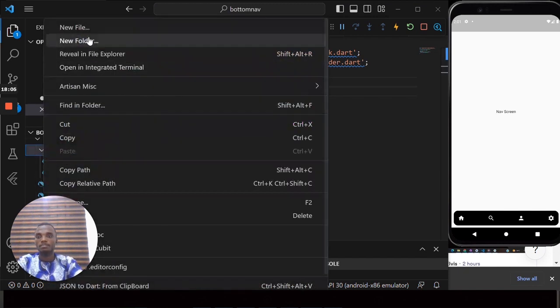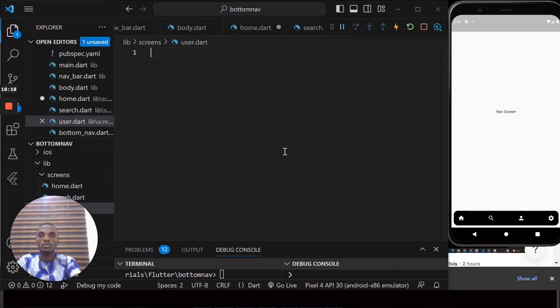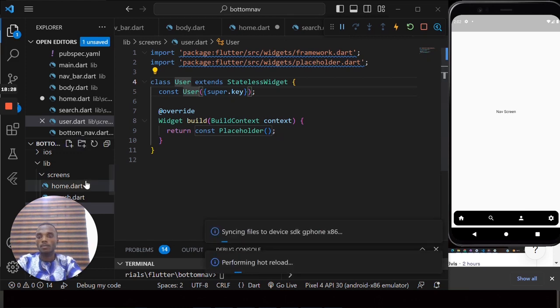You can also call it user. Let's call it user, please. It's better that way. user.dart. That's the third screen. Stateless widget again. User.